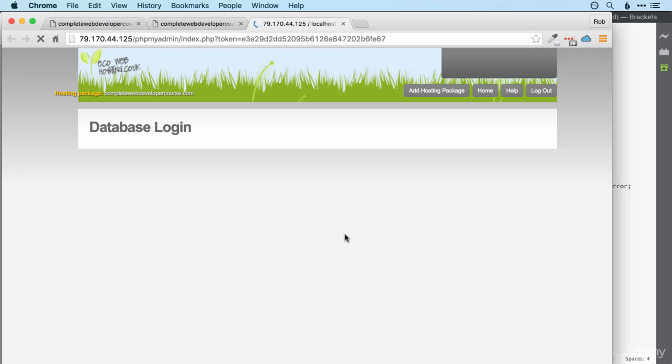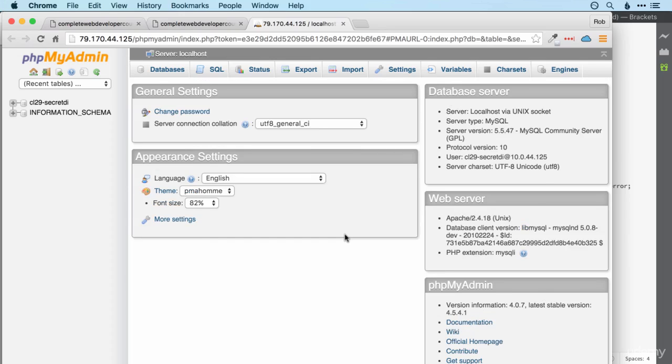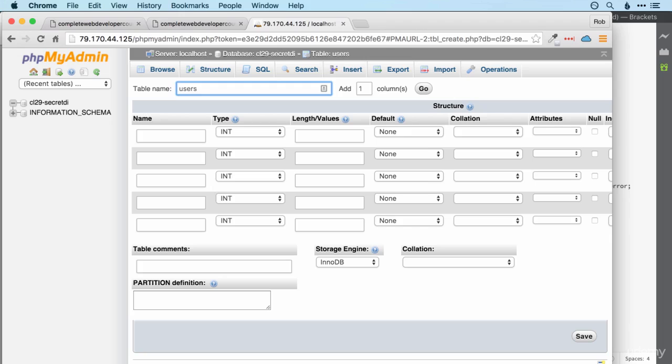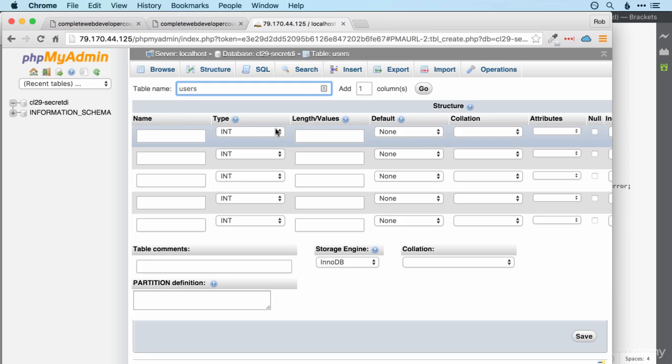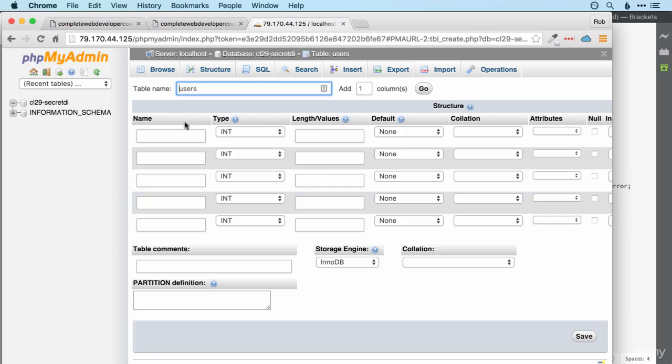So I'd always recommend using something like PHPMyAdmin to manage your database. So when you're actually creating tables or columns, do that in a nice interface like this, and then use your code to just add and edit and search items within your database as necessary. So we'll just call it users again. And I'm going to have 5 columns. I never know quite how many columns I'm going to need, but 5 seems reasonable. And if you don't use them all, then that's fine anyway.